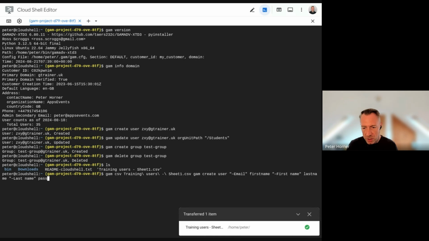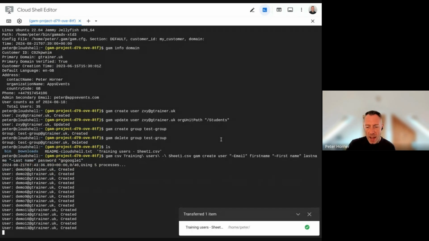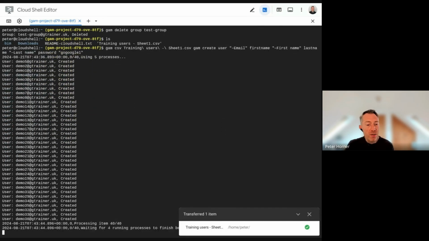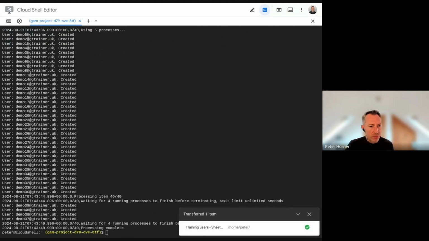And let's give these new users a password as well. Let's set that to go Google One. Now if we hit enter, it's going to get all the rows from our Google Sheet and go through line by line and create those users, running that GAM command we specified. So that's one option there.